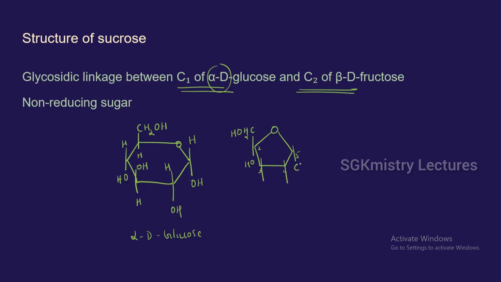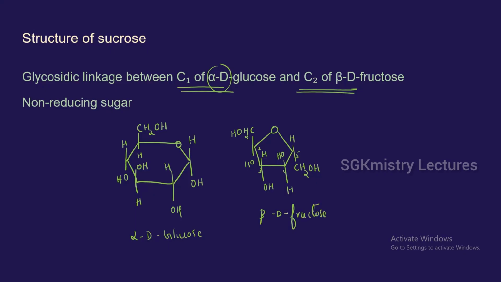Okay, now here CH2OH, which was on the top, comes to the bottom. Here H. Now second position, actually H should be below, but now it goes to the top since I've inverted the structure. So that's why I have to write opposite configuration. So this will be OH here. Now we know that loss of water molecule has to take place. This is nothing but beta D fructose.